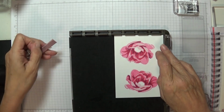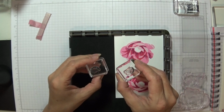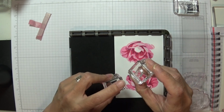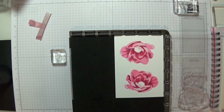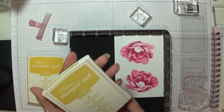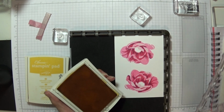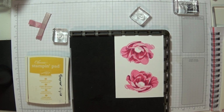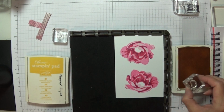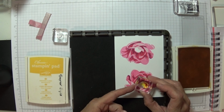So, what I did then, to save taking things off the Stamparatus, I just mounted my 2 centres. Now you've got the centre, and you've also got the detail. And what I used was Daffodil Delight and Crushed Curry. And I know Crushed Curry is retired. Let me just get rid of this plate. They can go for washing. And this is the colour, and that fits in there absolutely beautiful.